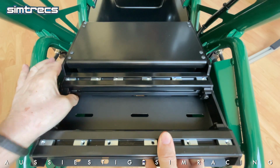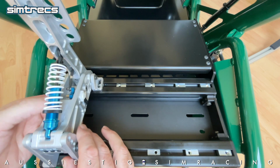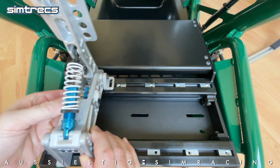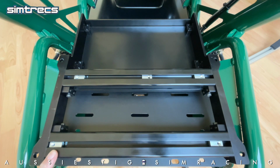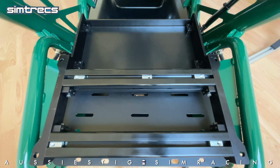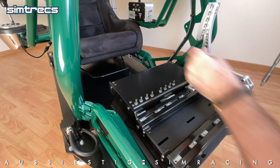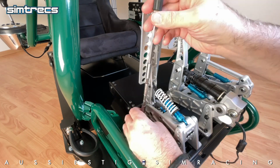So let's bring in the pedal deck. Once we add the deck to the equation, we increase the lateral adjustment for all three pedals. On the underside of the deck, I inserted some T-nuts to line up with the Playseat slots, and that way I can securely fasten the base to the Playseat. And now on to the fun part, bolting the pedals to the Pro Pedal deck, and the end result's pretty awesome.